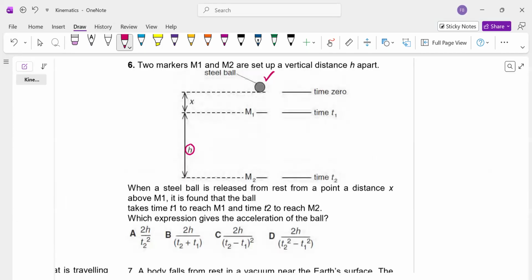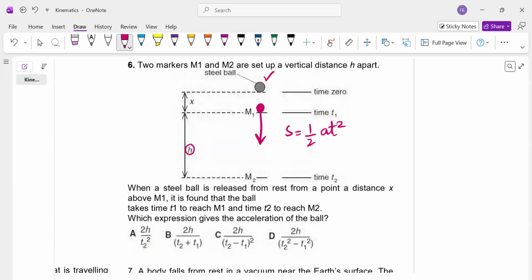To solve it because of the acceleration. Firstly, when you release from M1, the ball is at this position now, and you are releasing it from this. So the equation you will use is S equals half a t square. You know this equation, right? Then you are releasing it from, if you release that ball from the M2.